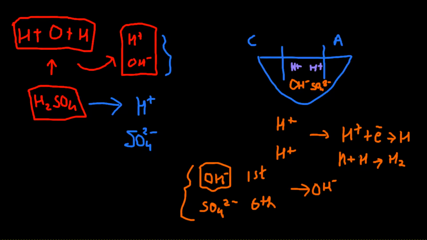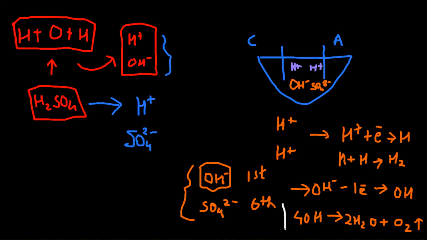Now the OH minus ions, on the other hand, they actually lose one electron because they're anions, so they become just OH here. And then the same logic, this is not stable by itself, so what we'll do is that four of these will come and they'll make two water molecules, H2O. At the same time, they're going to release oxygen. You can see the balancing. And in fact, I'd suggest that you actually learn this because you're going to come across this reaction very often.